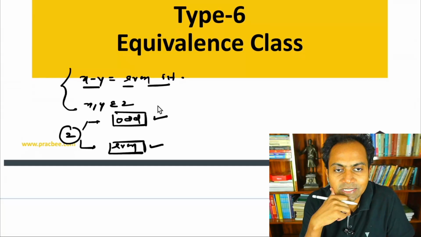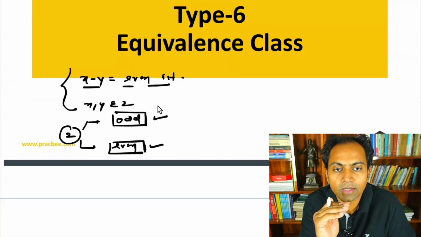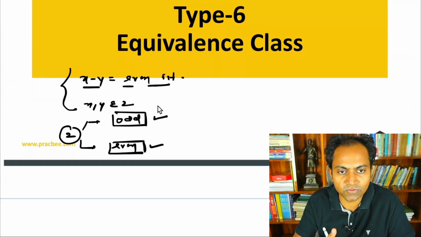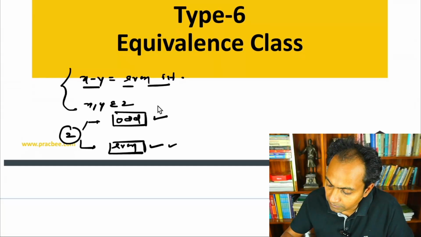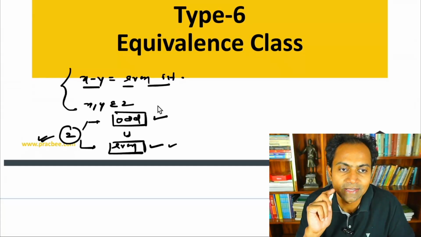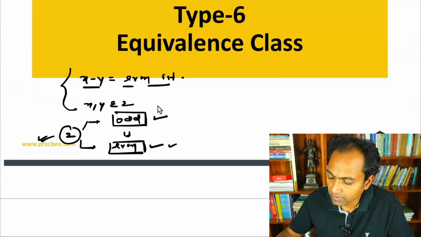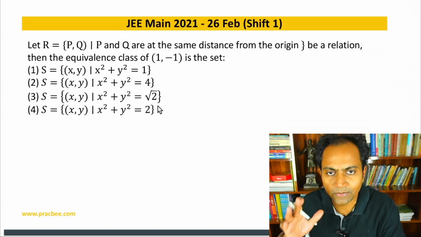So what this relation has ultimately done is, this equivalence relation has divided the original set into two classes. In these classes, if I take any two elements from the first class, it will satisfy. If I take two elements from the second class, it will still satisfy. But if I take one from the first, another from the second, it will not satisfy. Wherein if I take the union of both of these, it will become the original parent set, that is nothing but Z. So if this happens for an equivalence relation, we would say that equivalence class exists. Now there was a question vaguely based on this idea, but it came in 2021.